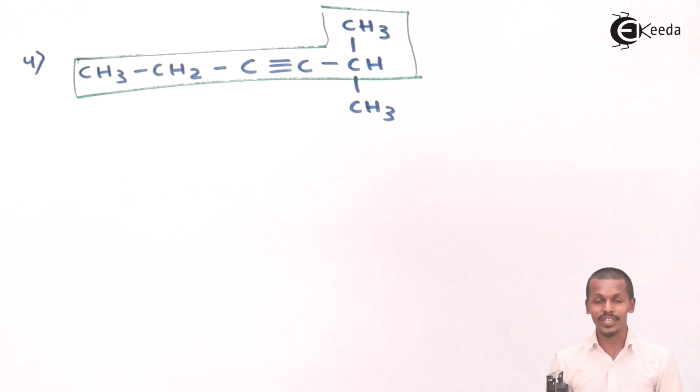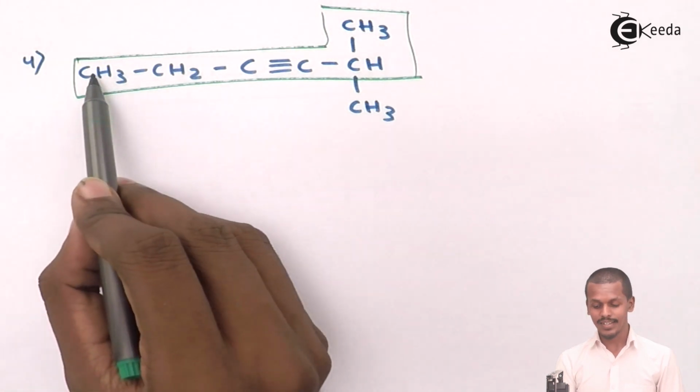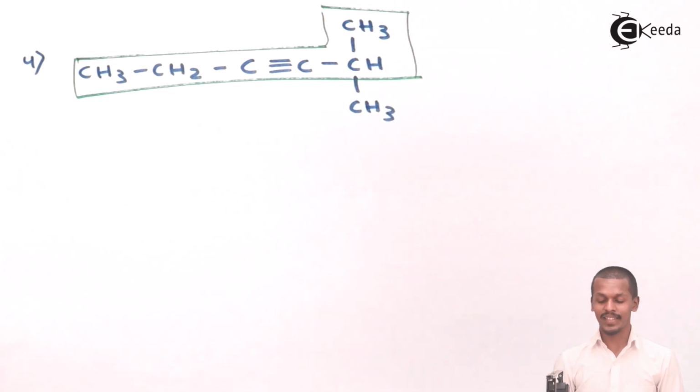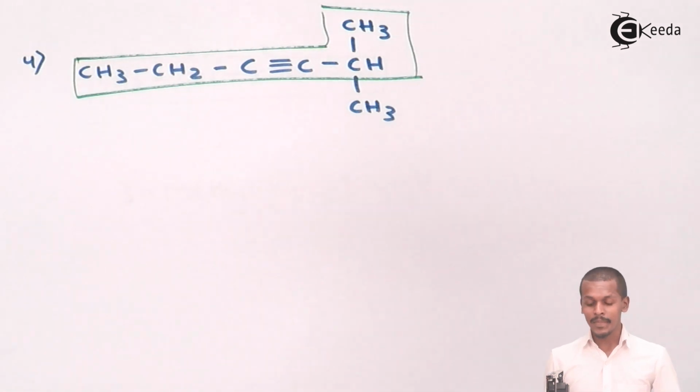This is the longest carbon-carbon chain, because it is 1, 2, 3, 4, 5, 6. So this is what we have got, and we have selected the longest chain. The next thing that we have to do is numbering. Now we should not be concerned with the branch, and we should always be concerned with the multiple bond that we could get from any particular end.